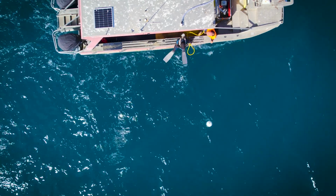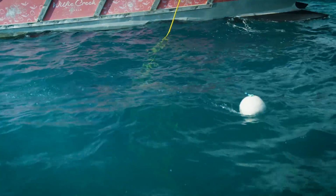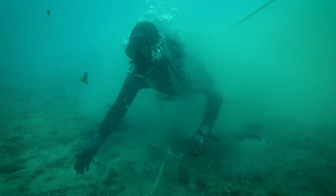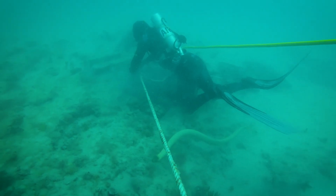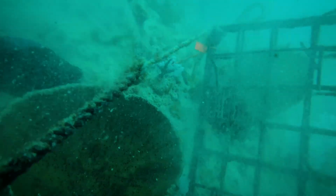These guys are incredibly humble, but the challenges they face are quite incredible. And somehow they still seem to do it with a smile on their face. It's a pretty amazing workplace you've got here. Yeah, for sure. I mean, we're out in the water nearly every day. I've been on the water for 30 years and I couldn't think of anywhere better to be. I'm not an office worker. Underwater's where my office is.